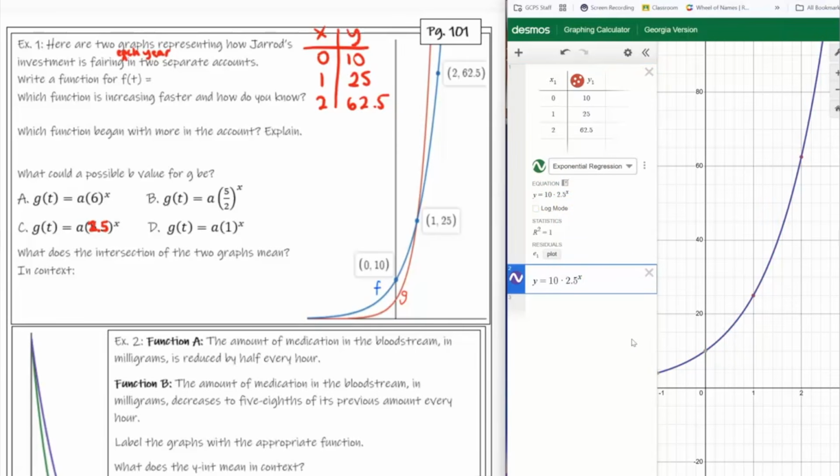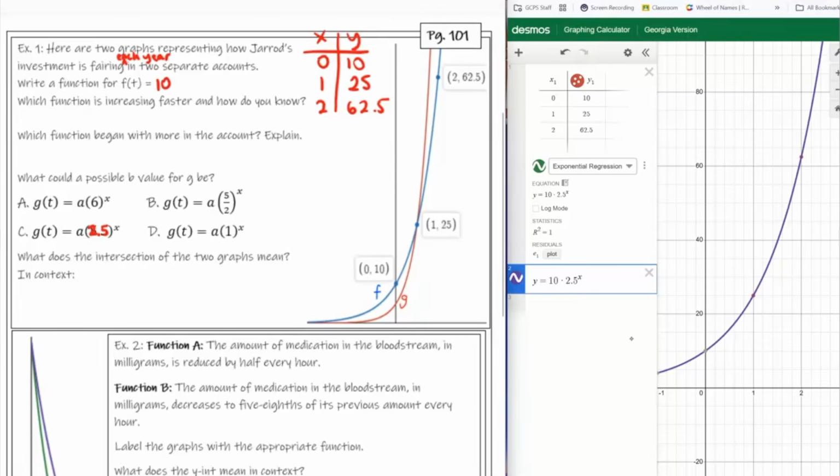Make sure that when you're copying this in, you're using what they tell you. In this case, it's not X, but it's T. You can write this as a decimal or as a fraction, whichever way is fine. To go from a decimal to a fraction, you put the decimal in the calculator, click the fraction, and you can see what it is.